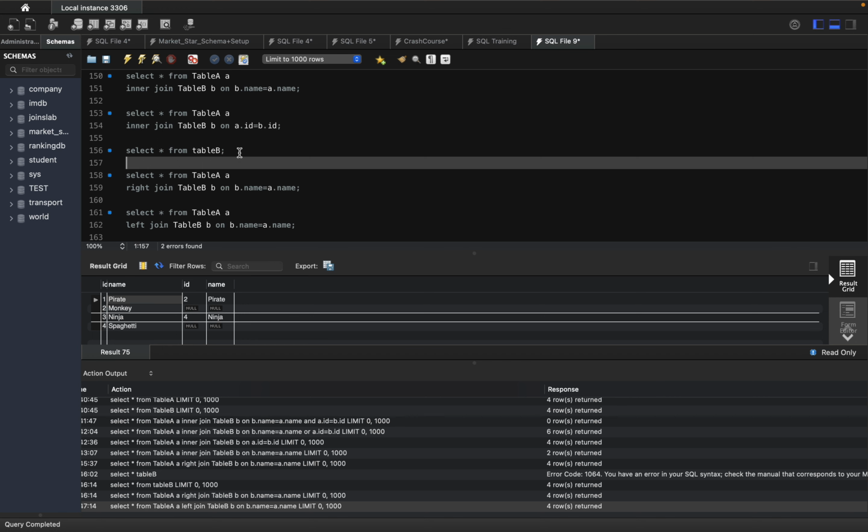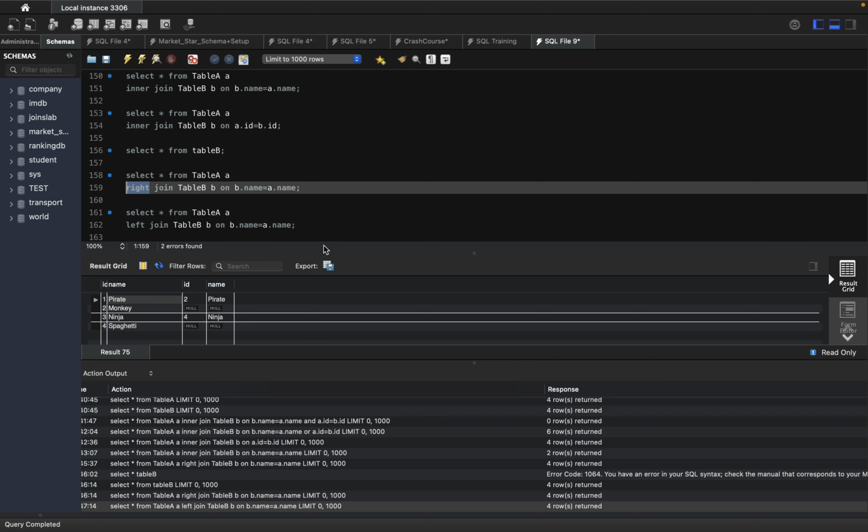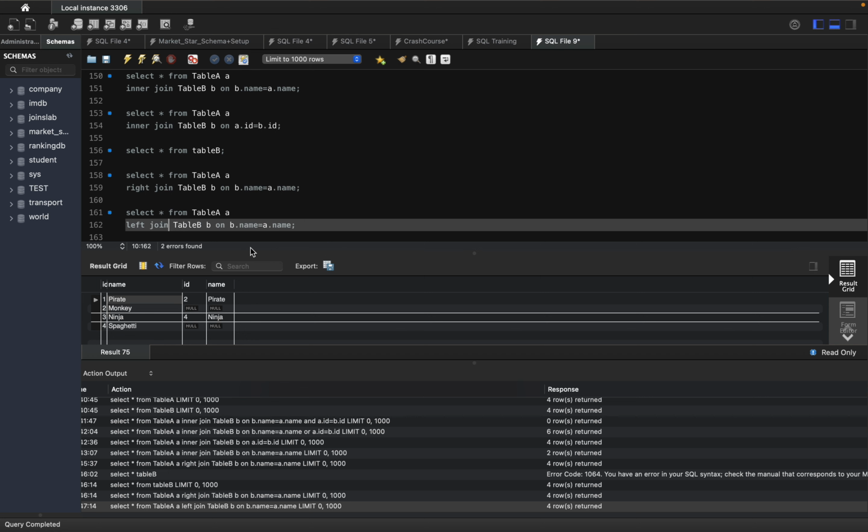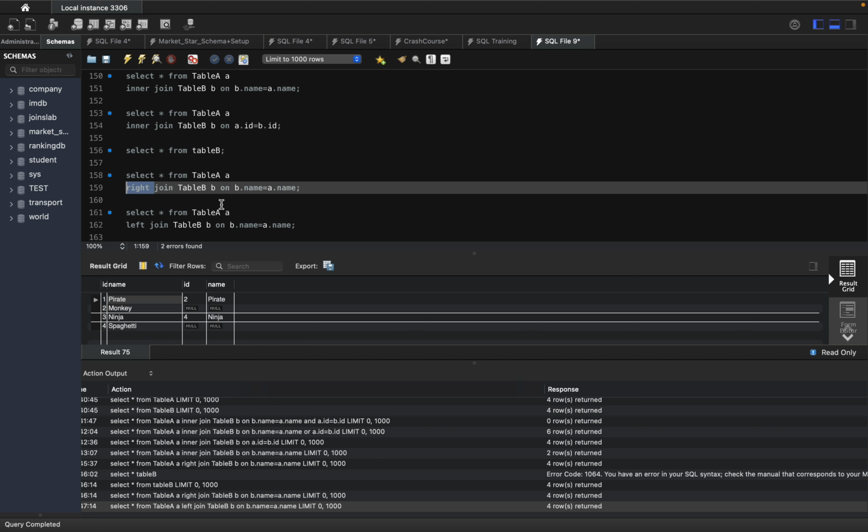You have to make a note of this: when you are applying a right join, you want information from the table on the right of the right join keyword completely. If you want the information from the table on the left of the left join keyword, what is it? It's table A. So it gives me entire information from table A. When I'm putting right join, anything on the right of the right join gives me entire information from table B. That's how right and left join work in sync with each other. It's just the mirror image of both.